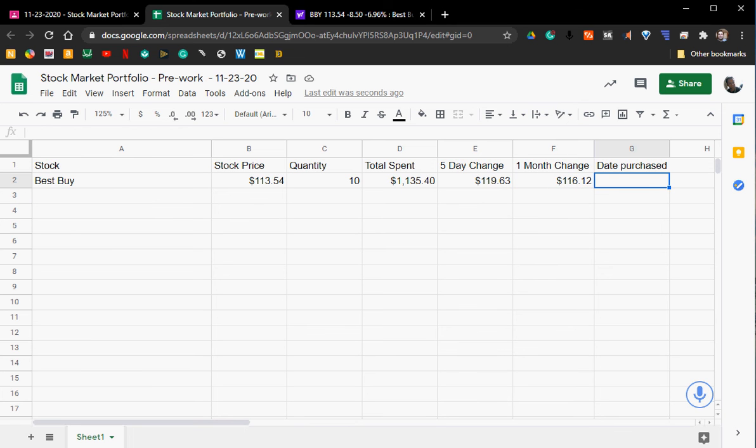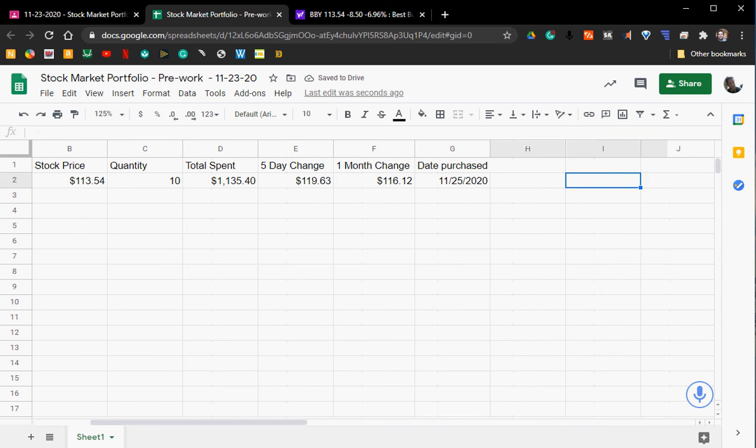The date purchased, well, that would be the date you did it. So today's 11/25. And the last thing I recommended to everyone was to keep track of what you're spending. So we started with $5,000. And I need to subtract the total that I spent.